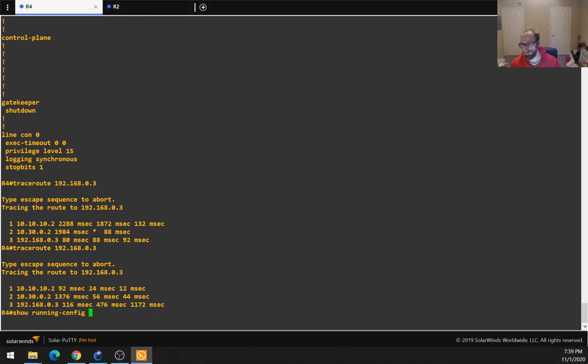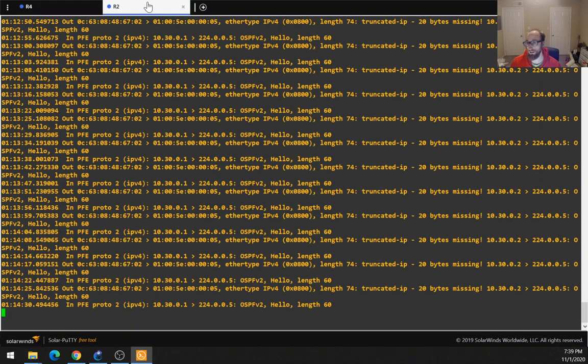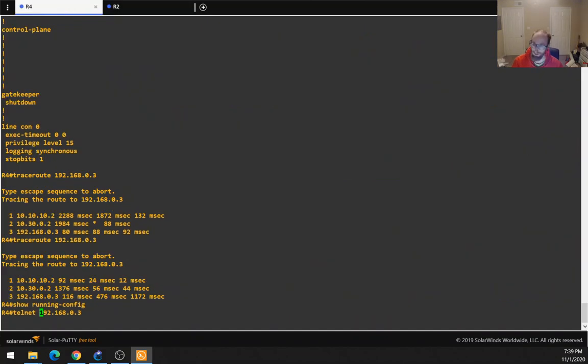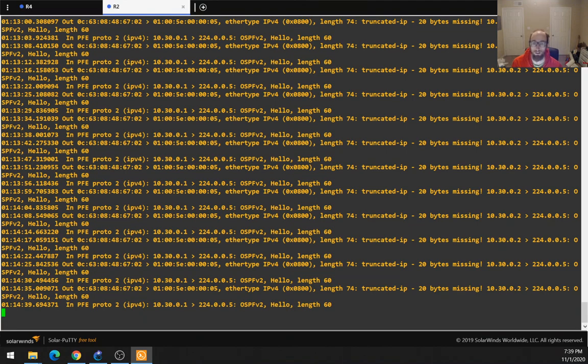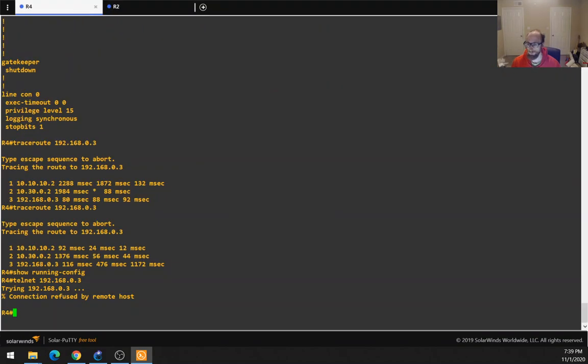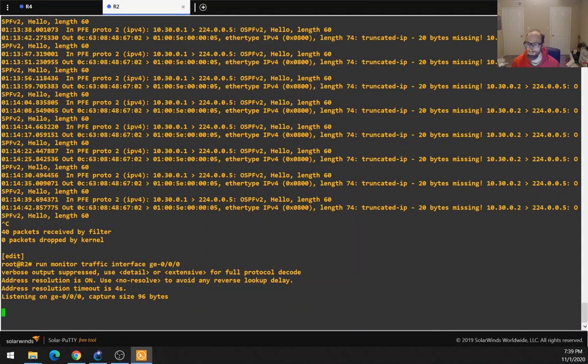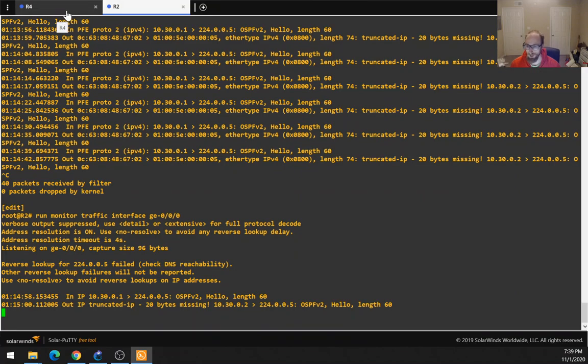Instead of using pings and traceroutes, I can telnet. So even though telnet is not set up, I can use it as a tool to... so connection refused by remote host, but we should have gotten a... so same deal, it just seamlessly goes through because it's just transiting the traffic.